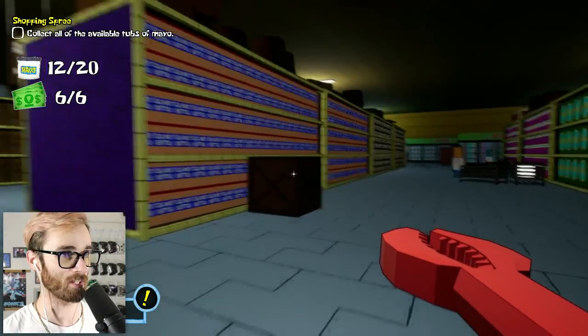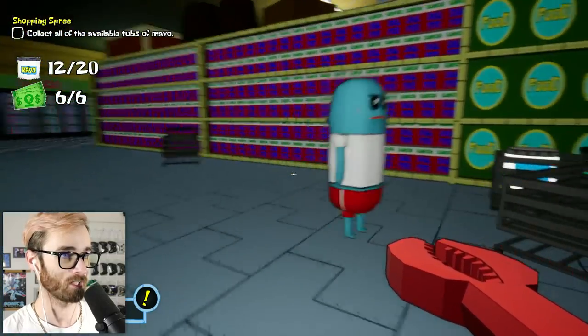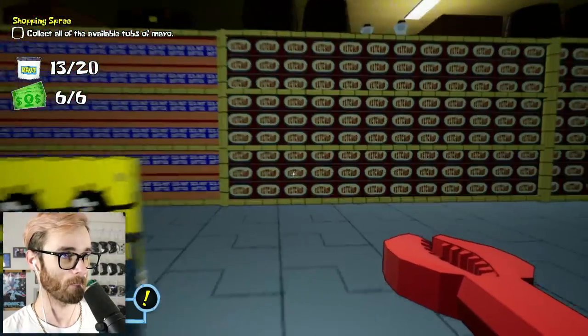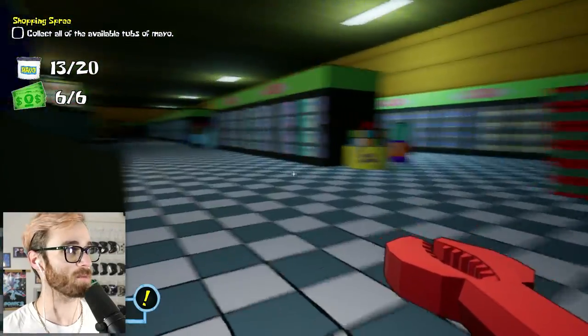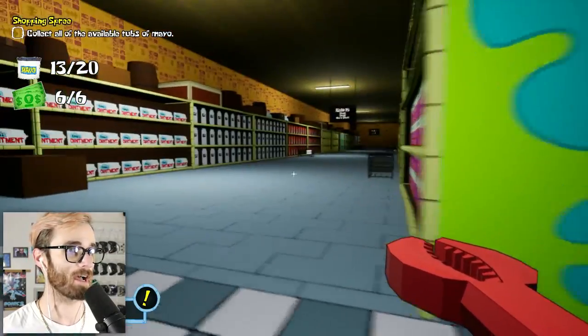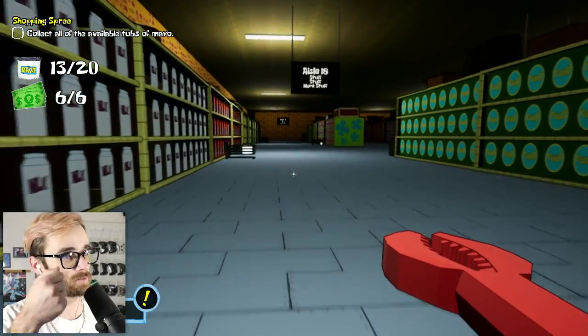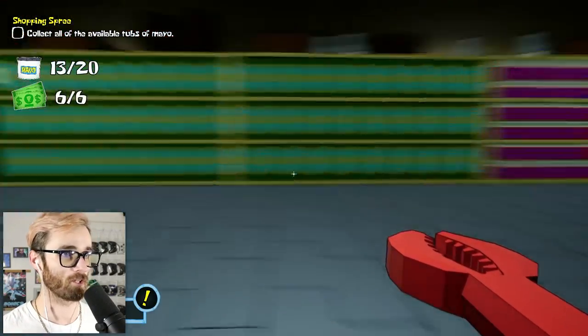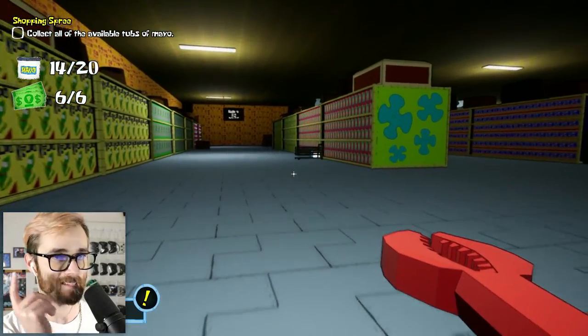Wait. Is it not there? Huh. Interesting. Oh, yeah. Oh, it might be because my save file already has it. I already got it in my save file. The spatula, the three-way spatula thing. Okay, so the Easter eggs might still be here then.